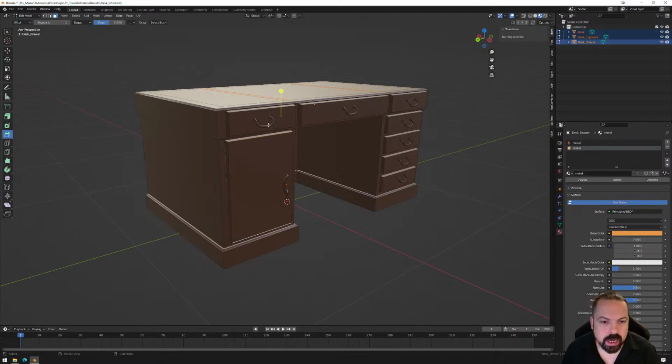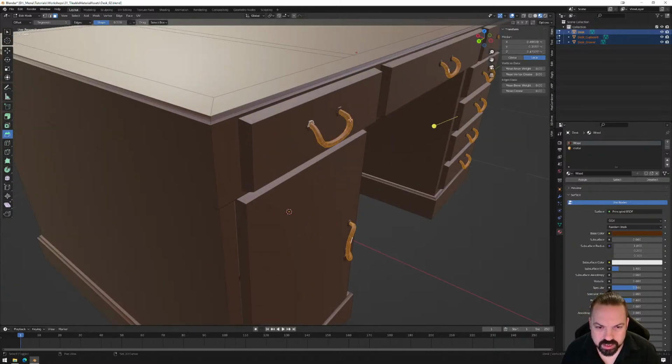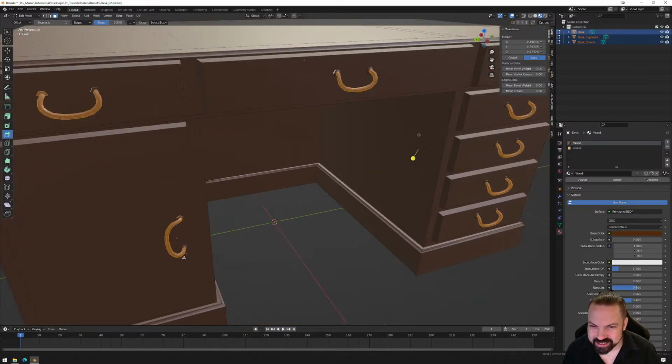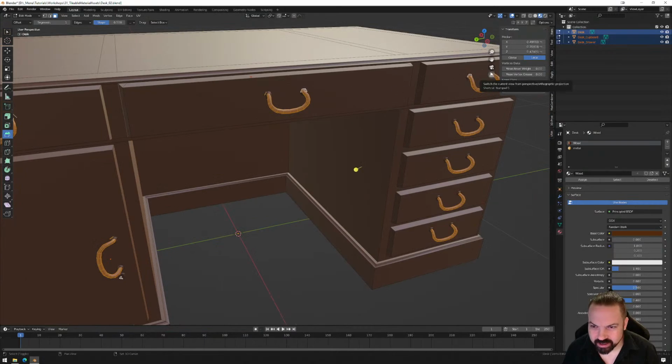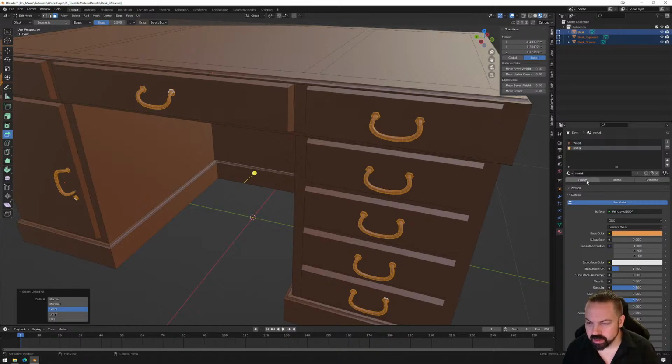So note that. Now I'm just clicking one polygon on all of the things that are metal, and then going Control L. Control L, and then we go metal, and then you can go assign.